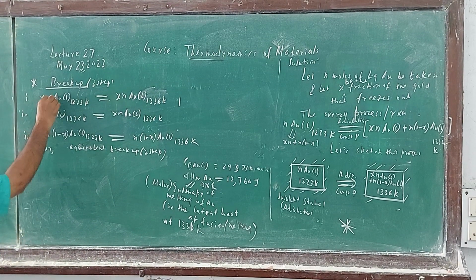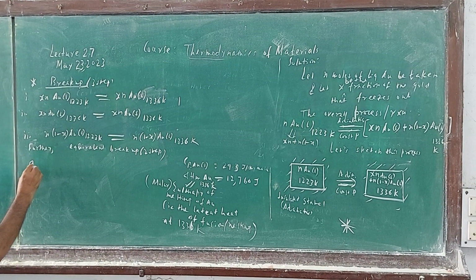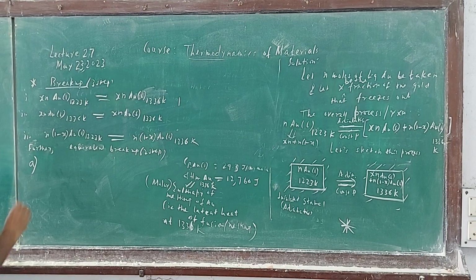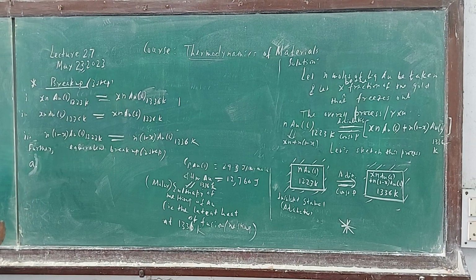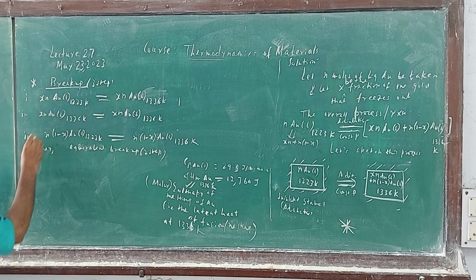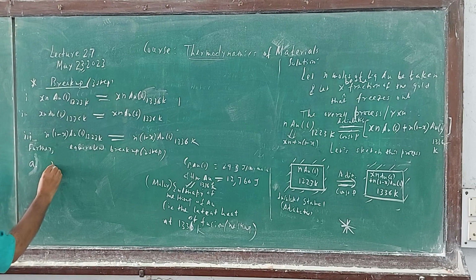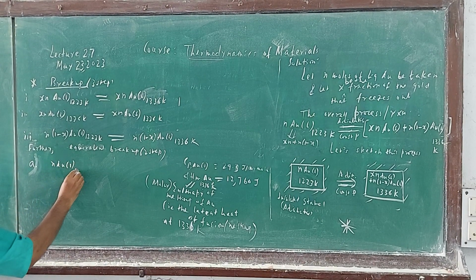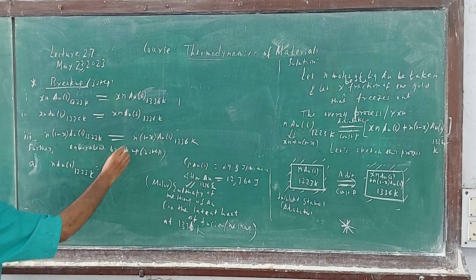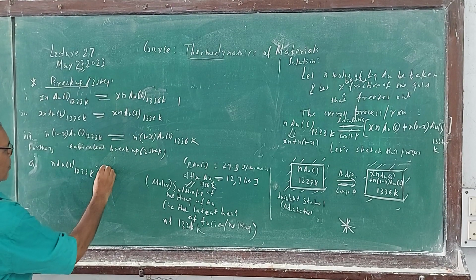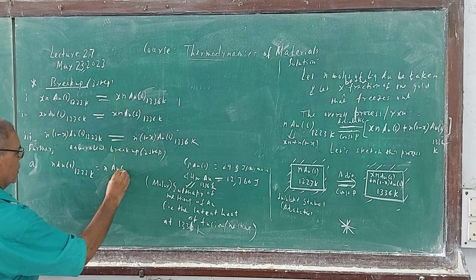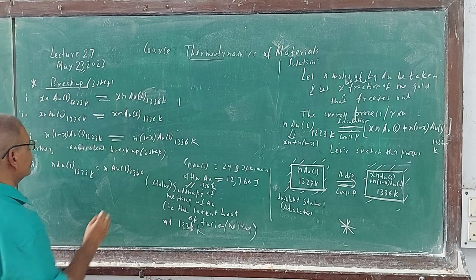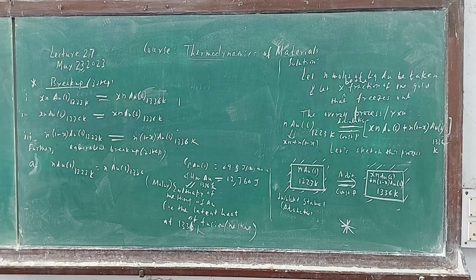So you can add what you get, if you add this to what you get on the A. I am writing, this is the step A. Step A is what? This 1 and 2 add 1, this is 3, remember. 1 and 3 is what? N moles gold liquid at 1223 Kelvin to again N moles gold liquid at 1336. 1 and 3 merged into A. Step 1 and step 3 merged into A.